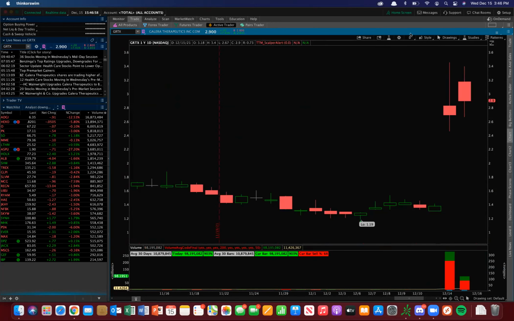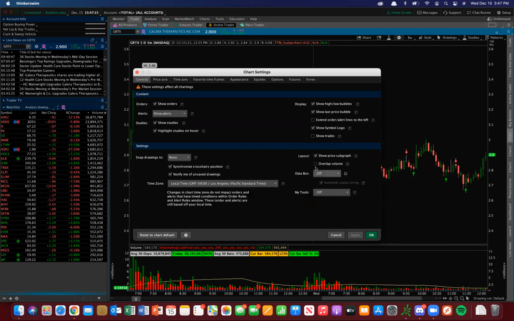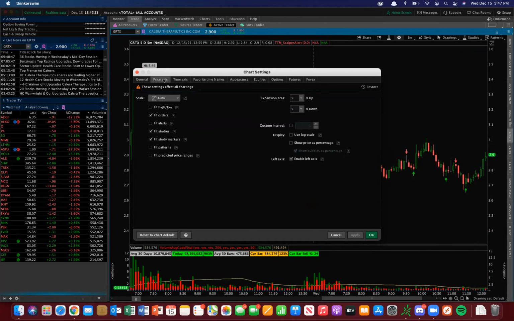If you look at the volume, let me go into a smaller time frame so it's easier. All right, so if you look at this volume right here, I like it green and red. It kind of shows you and dictates, for this candle, how many buyers and sellers. By default, it's just blue. Yeah, I don't like that. But going back into this, like I said, you can do what you want, play around with it. But the purpose of this is that I unticked it so I have it separated on all my charts. Okay. Going through this price axes, this expansion area, I think by default is 0. You can change by increasing it. I kept it at 5.